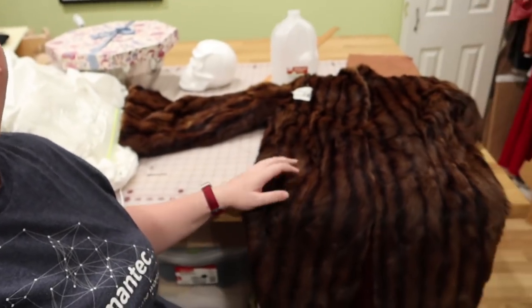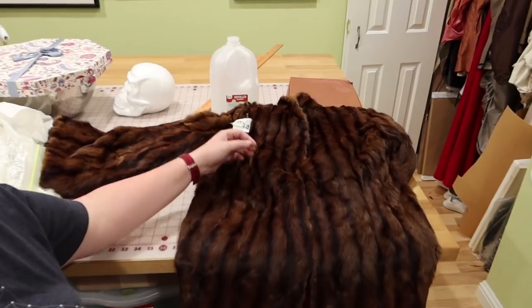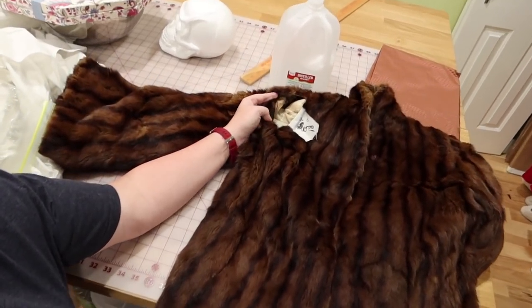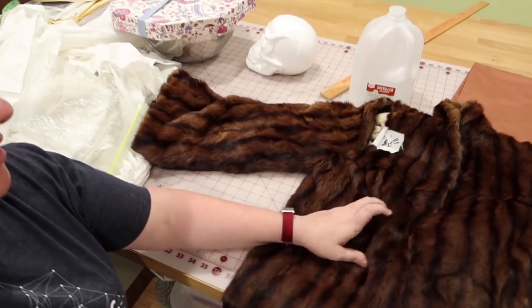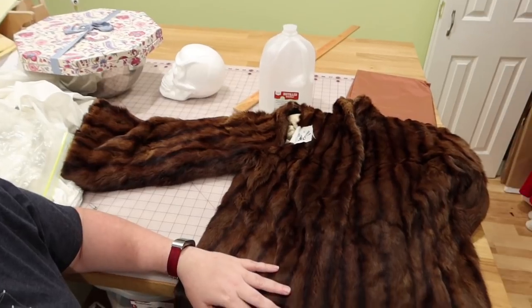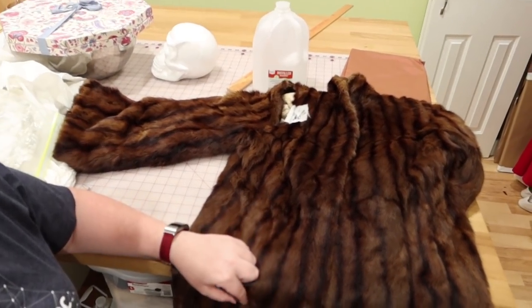So the first thing I got was this beautiful fur coat. It was $15. It is damaged, it's ripped apart, as you can see up here. There are other tears in it here and there. I got it largely to tear it apart so that I can make collars and cuffs out of it for historical garments. My stance is that if it's vintage like this, then it's cool, because it's better than this going in a landfill. At least I can give it another life.